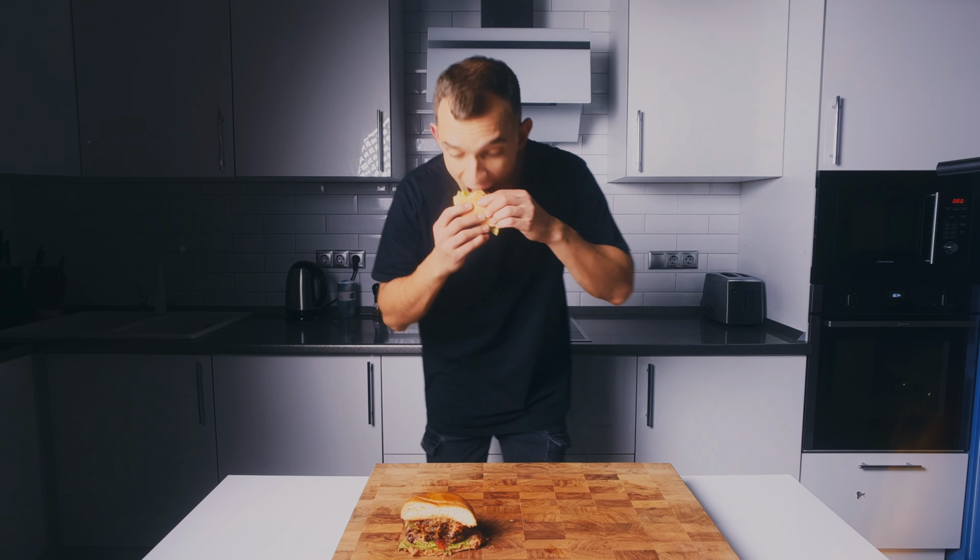Burgers can be served with a huge number of side dishes like French fries, onion rings, pickles, but what I like the most, definitely coleslaw salad. This is a salad made from shredded cabbage and carrots, often dressed with a mayonnaise-based dressing.